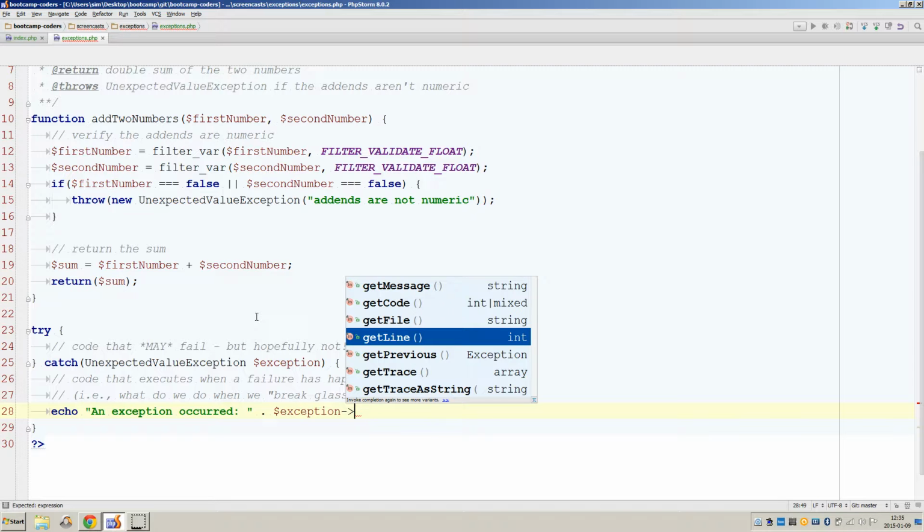and also the get previous. So you can actually do what's known as exception chaining. Exception chaining is basically, we had an exception which came over here and caused another exception, and then that came over there and it caused another exception, and so we have this chain of exceptions, like 4 related exceptions, a chain of 4 exceptions. And if you're on the 4th one of the chain, you can also say, well, I blame the 3rd one. And then the 3rd one would say, I blame the 2nd one. Then the 2nd one would say, I blame the 1st one. And then the 1st one's like, I'm in trouble.